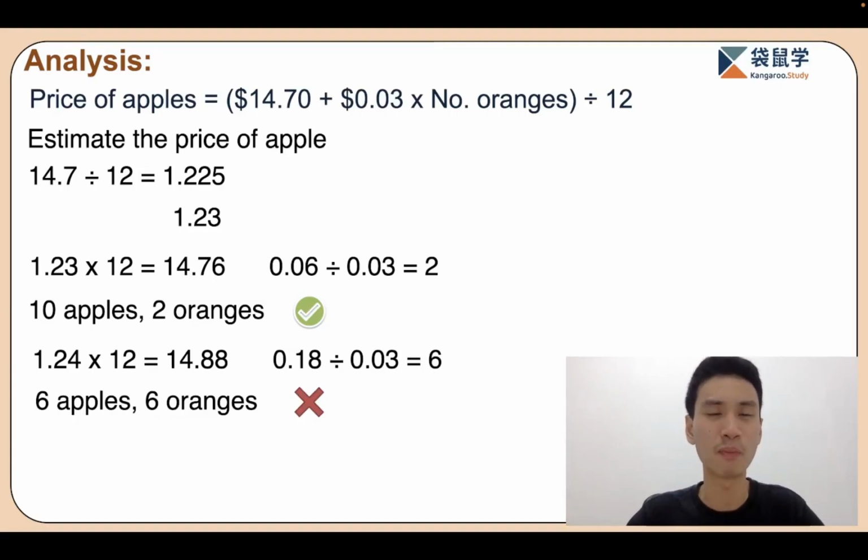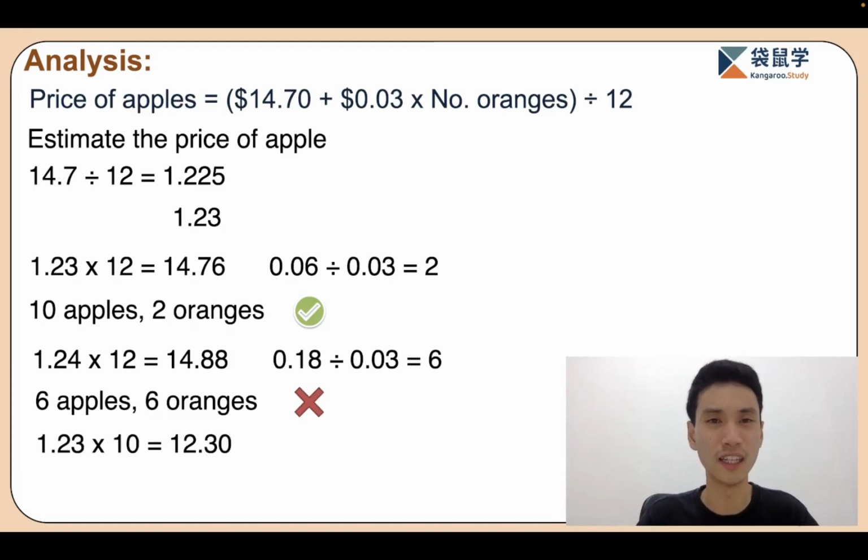And so, how do we answer the question? How much did Malik pay for the apples in total? Well, we would take 1.23 times 10, which is 12.30. And how do we express this answer? We have to express it in cents because that's what the question is asking. And how do we do that? Simply multiply this value by 100. So, the final answer is 1230 cents.